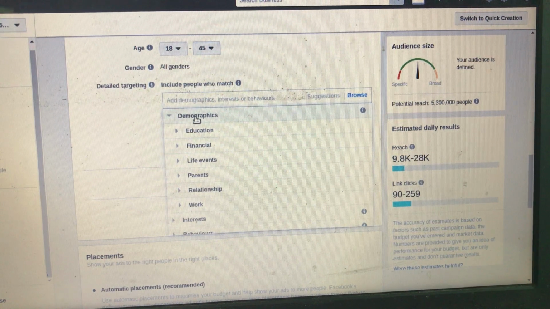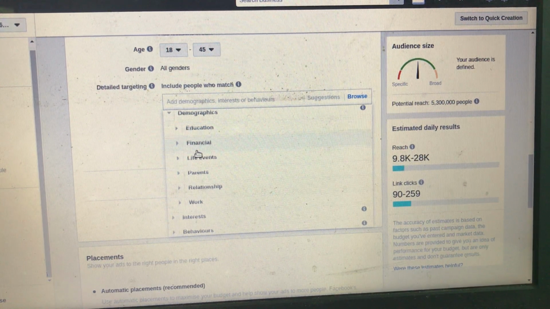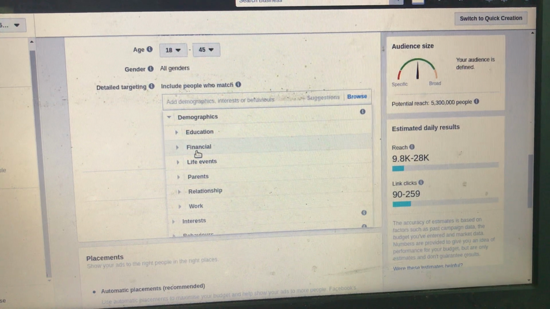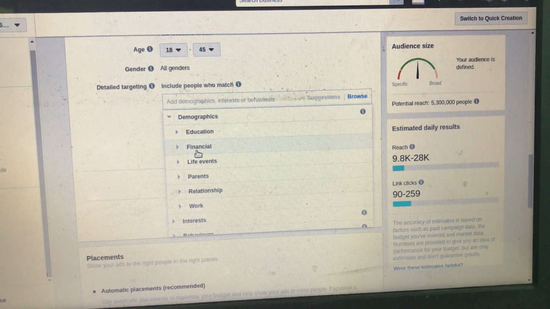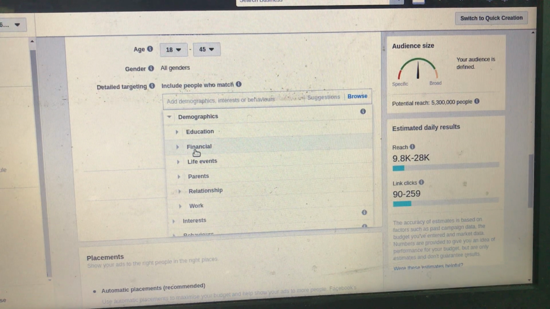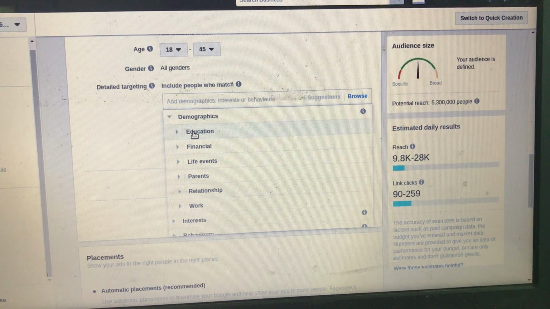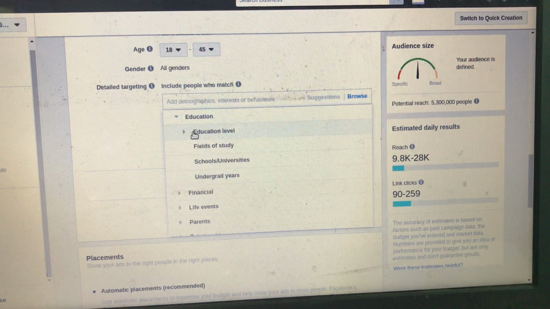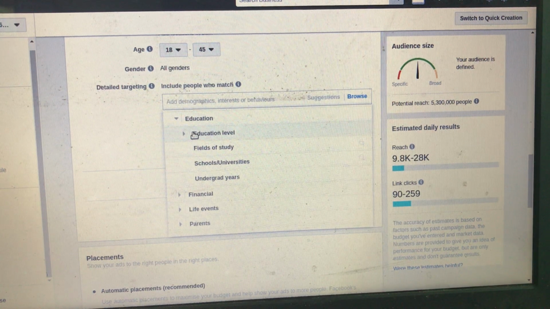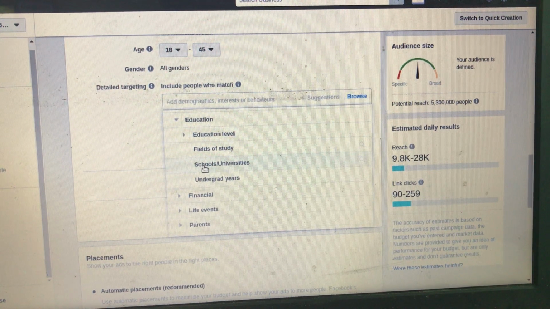Under demographics, we have education, financial, whatever. Now, because we are working with the lady that sells wares in Lagos, and we are looking at people that are interested in clothing from the audience insight we checked, if you can remember, we have some of them who are in university.